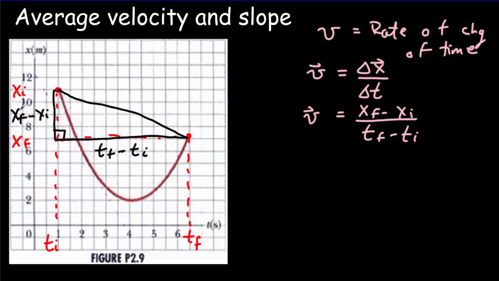So that x final minus x initial is really the rise. In this case the drop because we have a negative slope. And our time interval here, that's the run. So our velocity on a position-time graph is just equal to the slope. And we sometimes say that that's the slope of the secant between points.